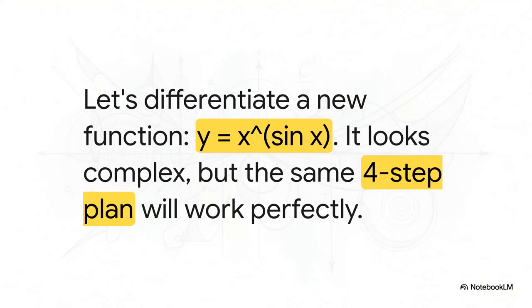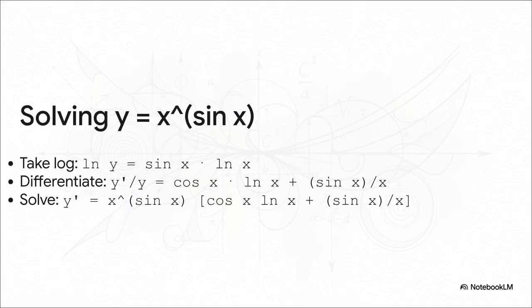All right, how about this one? y equals x to the power of sine of x. Again, you've got a variable in the base and a variable in the exponent. Yeah, that looks kind of nasty, but guess what? We have a plan, and that plan's going to work just fine. And would you look at that? The process is exactly the same.